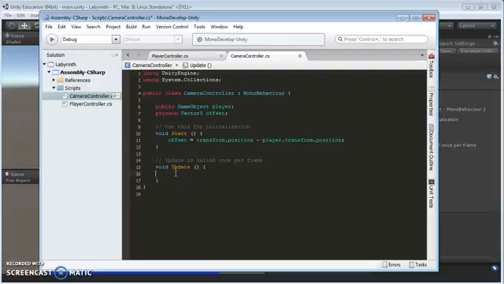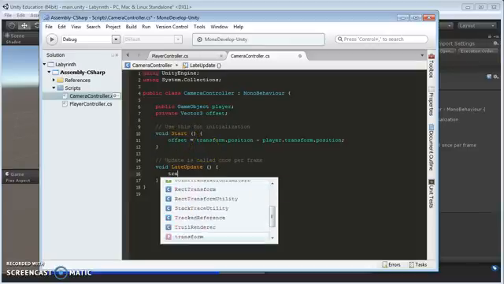Then in update, we're going to actually change that to late update. And what late update does, it calculates every frame just like regular update does, except it waits till everything else in the frame is done first. So this is the last thing to get calculated in the frame. So my offset and all the other movement of the player object is done first before I calculate. So I make sure that the player object's completely done moving before I update the position of the camera, and that's a good thing.